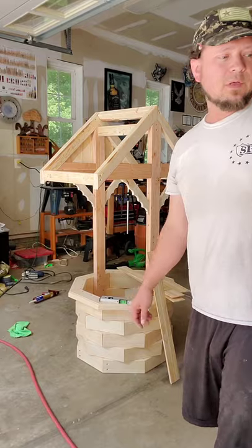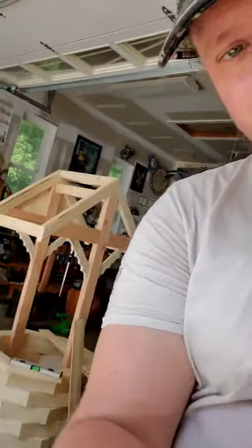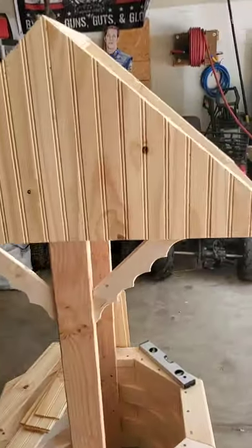I didn't want to because those prices are so high, but I'm gonna go ahead and show you what I've gotten complete. So I went ahead and put on the side paneling. I'm gonna show you how I did that. I left the other side off so I could show you.